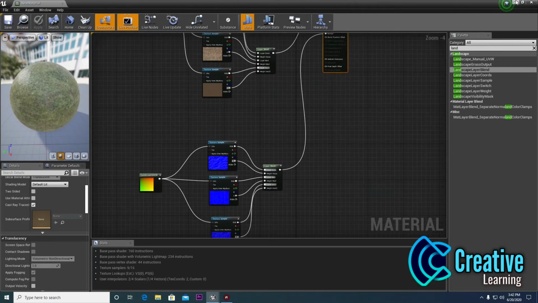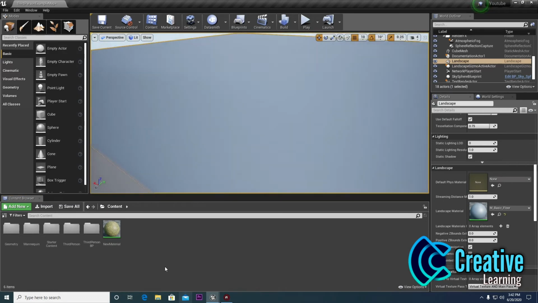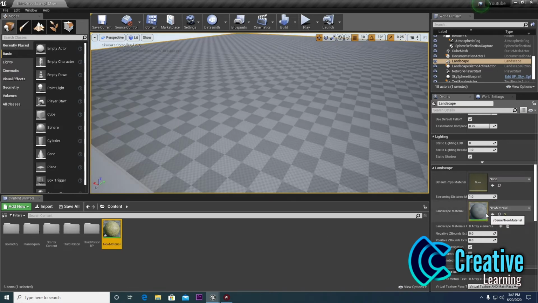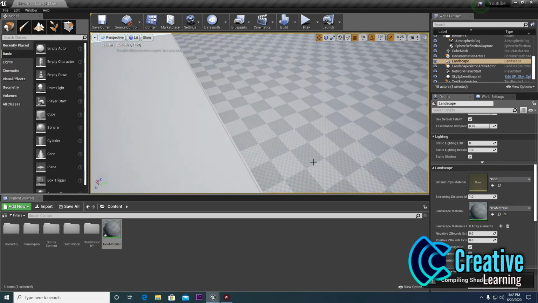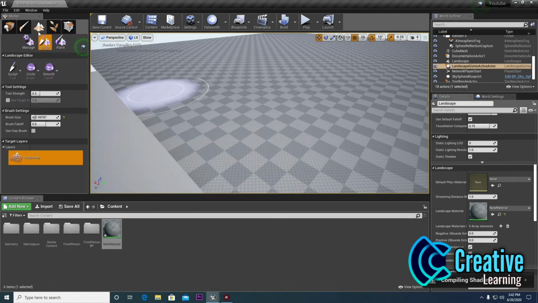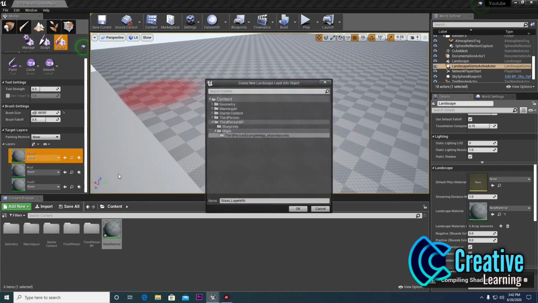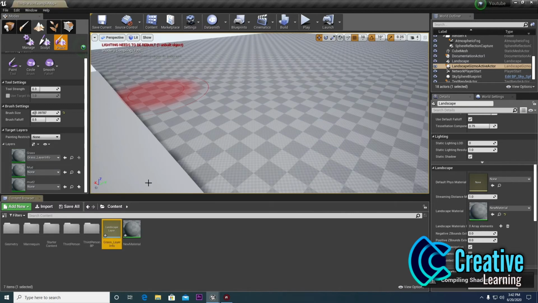Then we go to the standard content. Here you can see that our material has come. I already created a landscape, so we just drag and drop this. The first time it will not display, or it will show black. So for that we go to the maps, go to the paint, and here you can see all the data has come. Just right-click, then whiteness and blend layout, then set where you want to save.